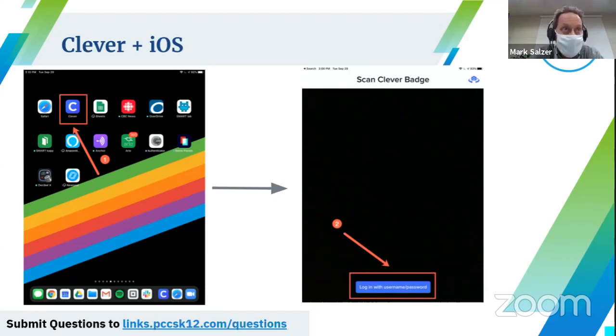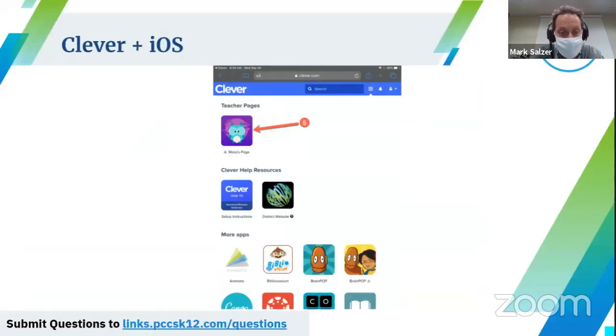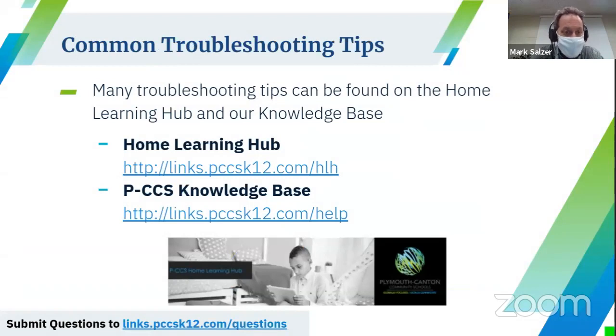Then if you would click to the next slide, once you're logged in, using either your credentials, signing in with Google, or your Clever badges, the next slide would show you a very similar experience, where again the pages of your teachers are showing, and then typically you're going to mostly go down to the bottom of that landing page to the apps that you're being asked to access. And then let's move to this, and I'll turn this over.